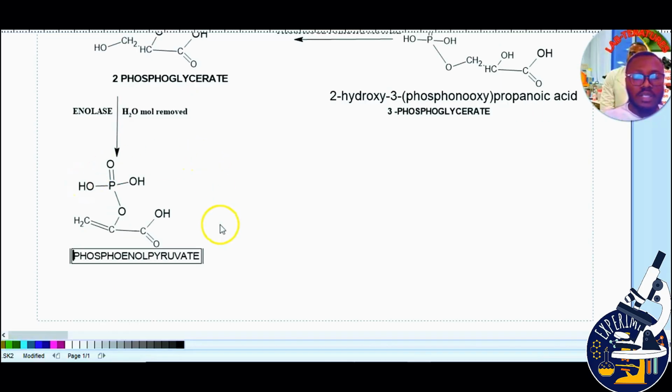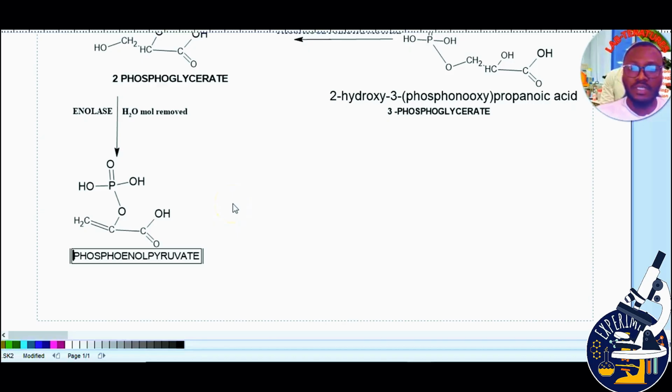Now we are on our last stage of the glycolysis cycle, and on our last stage we are hoping to get energy for cellular activities, and we are going to get energy in the form of ATP out of it. How does it occur? Of course, anytime energy is formed, there is this phosphate group removed to add up to an ADP that forms the ATP. So now they would need a kinase, as we have discussed earlier. So the kinase that will work here will be this phosphoenol pyruvate kinase, and it is shortly called the pyruvate kinase because it is the kinase that is going to phosphorylate, or cause the removal of this phosphate group from this preceding structure onto an ADP to form an ATP.